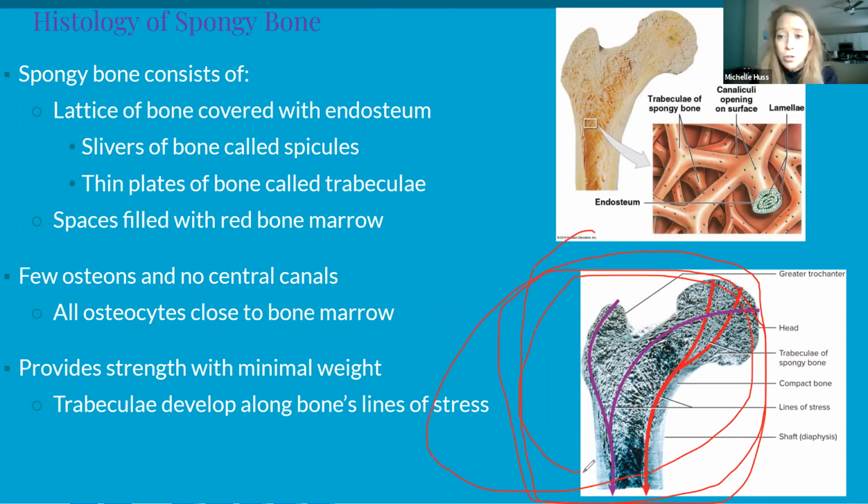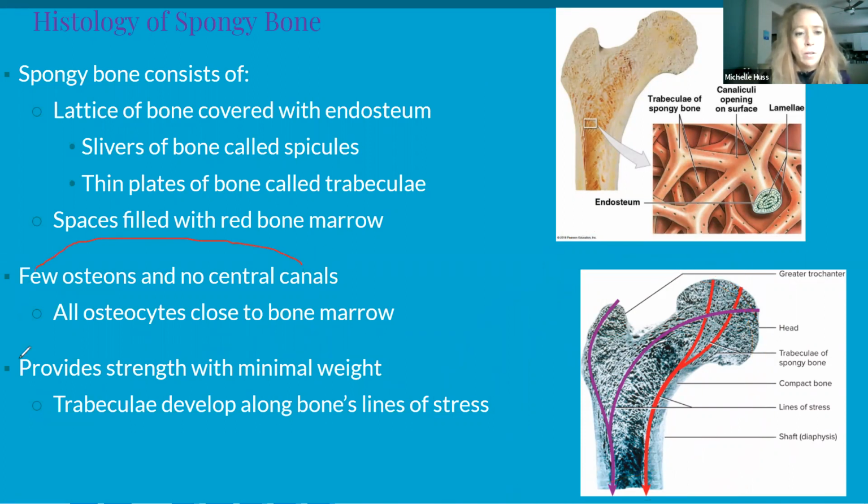Okay, and you could put more stress on it by weightlifting, because what weightlifting does is it still puts a stress on the bone for the osteoblasts to get excited. They get excited when you put stress on your bones, but also bigger muscles. The more muscle you build, the bigger bone you need to have to support the muscle. Yeah, so it works both ways. All right, and over here, they're just sort of talking about how you really don't have osteons in spongy bone. It provides strength, but it's light.